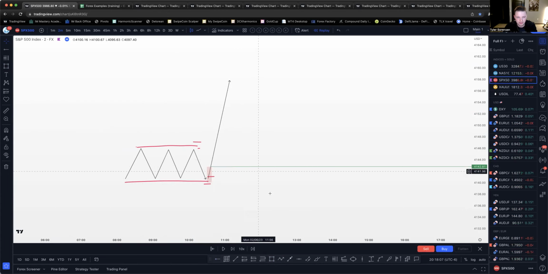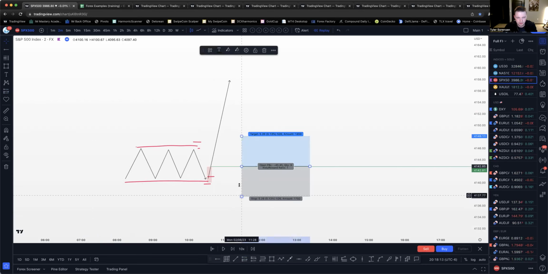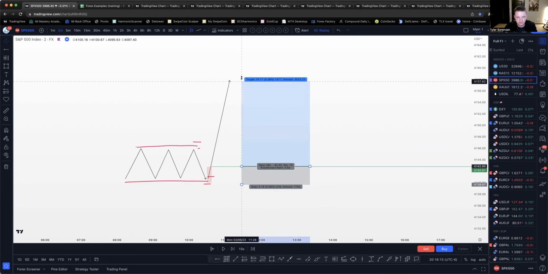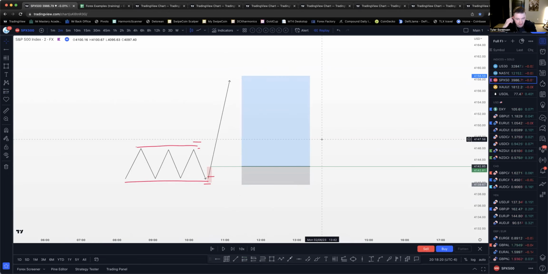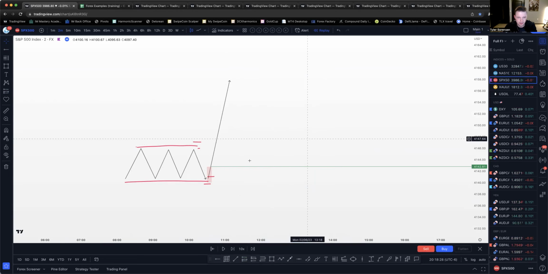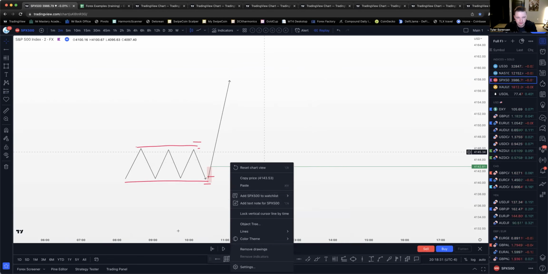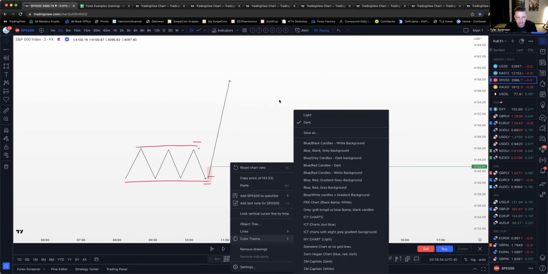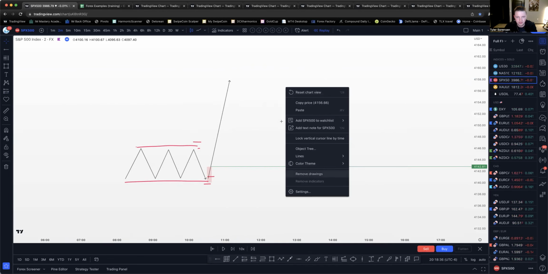Boom, put your entry right at the open of that candle, and you do the same exact setup. Stop loss right below the low, cover the wick if there's one, find your take profit levels, price comes back, boom, and you're in the trade. You can set limit orders this way. I would say that, if you can, it's always good to market execute if you're watching the charts and paying attention, but it is a way to not need to do that, if you want to utilize limit orders, right? So that's how that works.